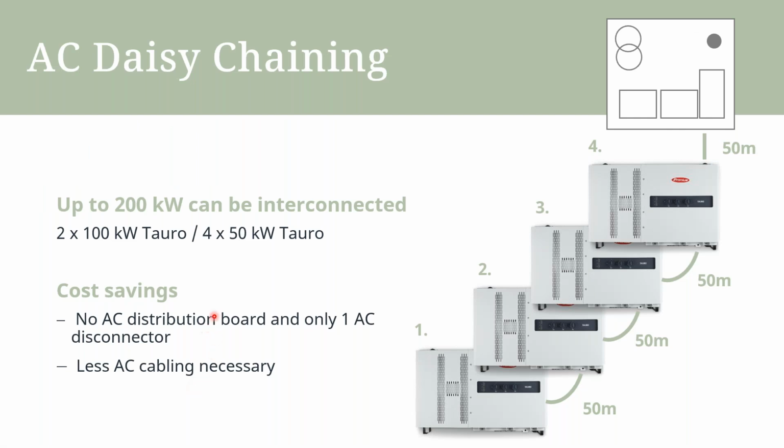The Fronius Tauro also introduced what we call AC daisy chaining. So this is where you can have an interconnection of up to 200 kilowatts between Tauros itself. So this can be anything from 2 by 100 kilowatts or using the 4 by 50 kilowatt Tauros. This allows us to have a cost saving, as we'll have no AC distribution board and only have one main AC disconnector being used. Again, this also allows us to get away with less AC cabling than is necessary, as we'll have only one main cable running back to our main distribution board that we are going to be using.